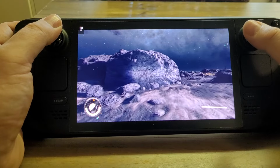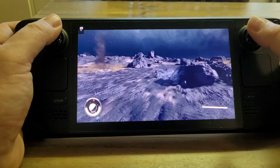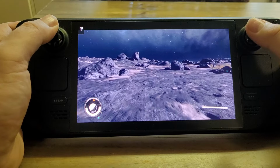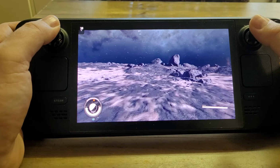And okay, so maybe it's not quite as sharp as when you're playing a game that is installed natively on your Steam Deck. But I tell you what, it's pretty damn good. And the fact that you don't have to install something that's 100 gigabytes, that's going to chew through your storage and is available kind of instantly to play, I think is absolutely fantastic.